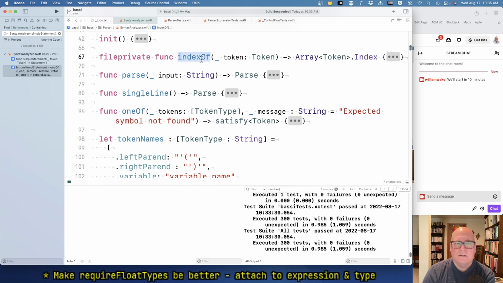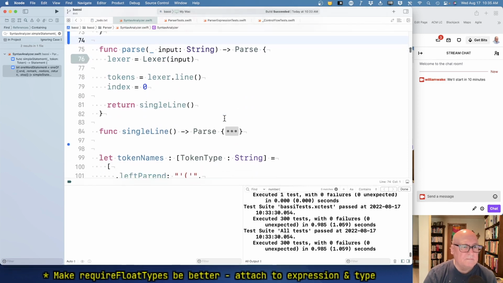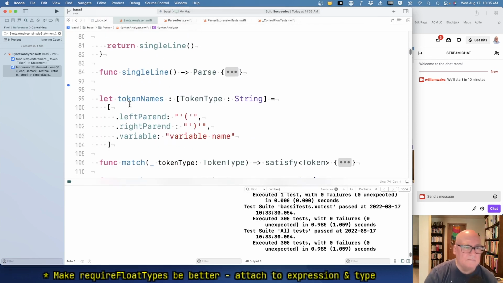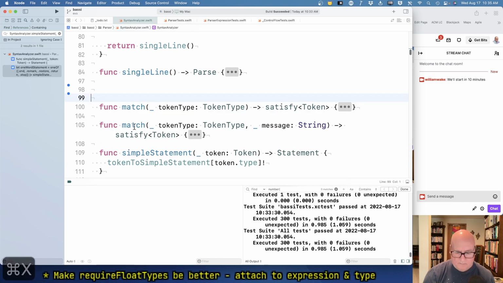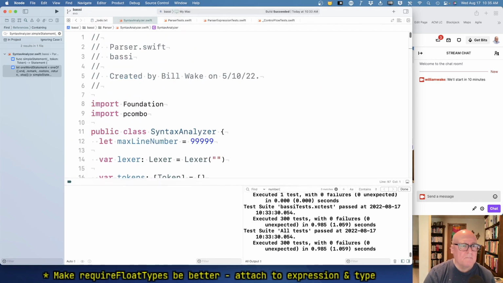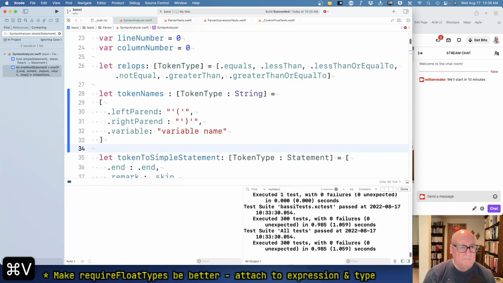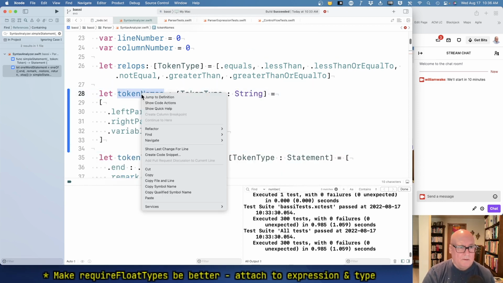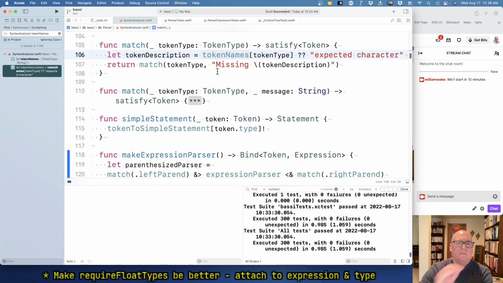I don't know, these index of, like, one of, this can be defined at the top level. Well, match, those can go up top.